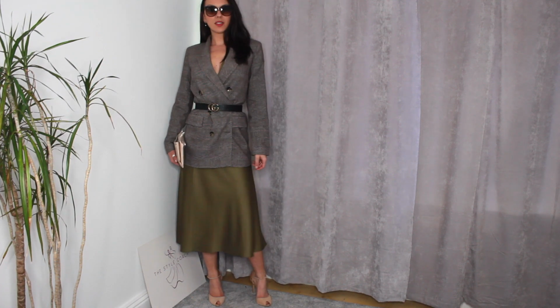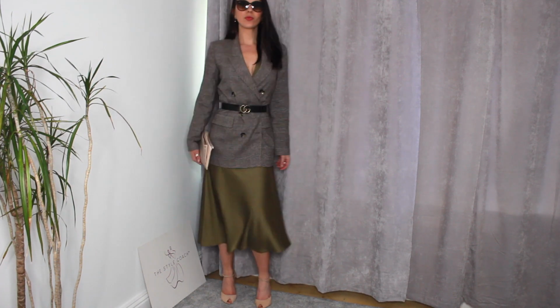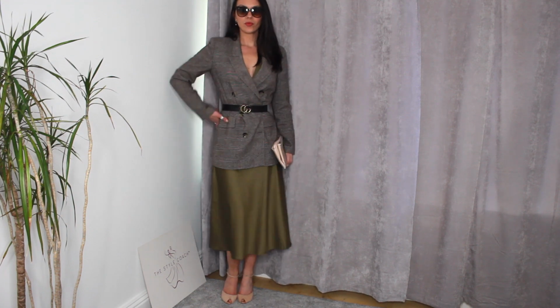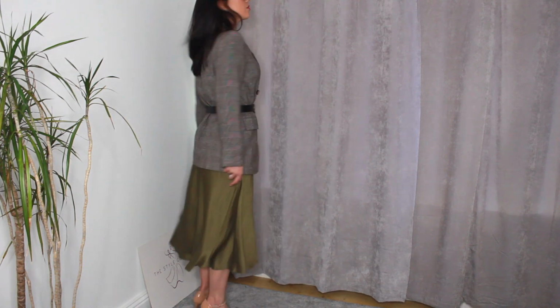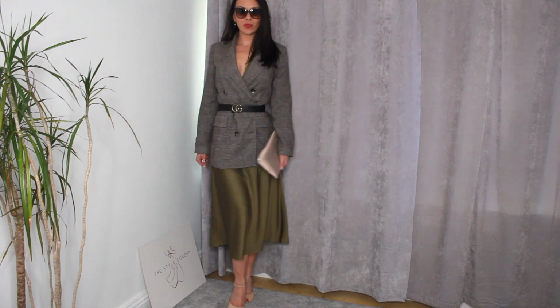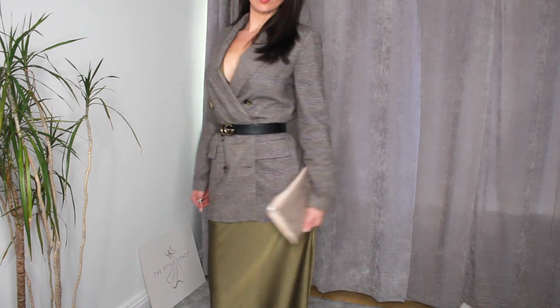I love it, but I wanted something a little bit more muted, and so I thought this was a really good choice. It was slightly more oversized than I expected. It is a small, but the design is oversized, which I didn't realize at the time, but it worked out pretty well, I think, anyway.